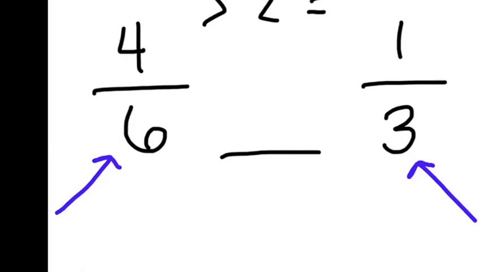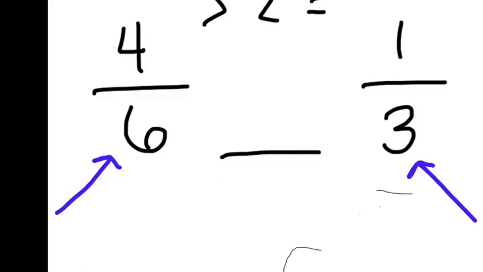But this one over here, I need to change this into a 6th. So let's do that. I have 1/3, and I want to make this into a 6th. Casey, what do I do to 3 to make it a 6? What do I multiply it by? 2. And multiply it by 2. Do I have to do the same thing to the top? Yes. I'm going to multiply this by 2. I have 1 times 2. Everyone show me with your fingers what is 1 times 2. Nice job. 2, right?